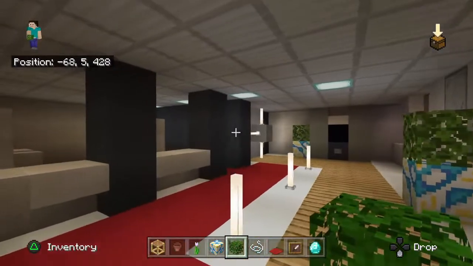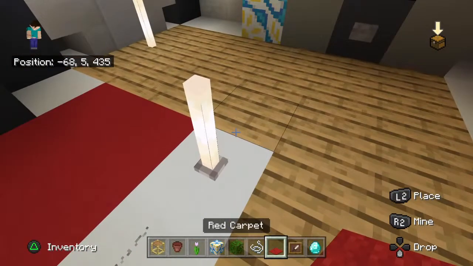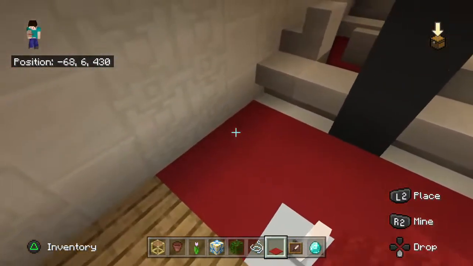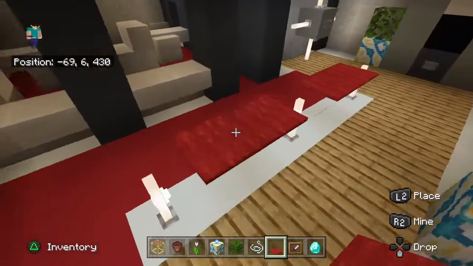In between the end rods, we're going to place string, and we're going to place red carpet on top of the string. Those are those, I don't even know what to call them, those kind of like bollards that you're not supposed to walk through, those roped off areas, so that whilst people are talking to the talents and stuff, you can't just walk up and interrupt people.